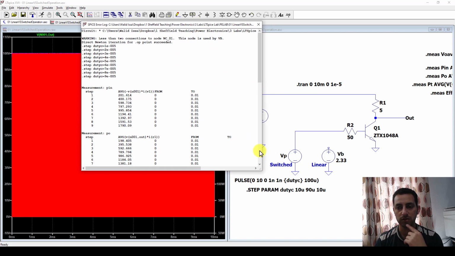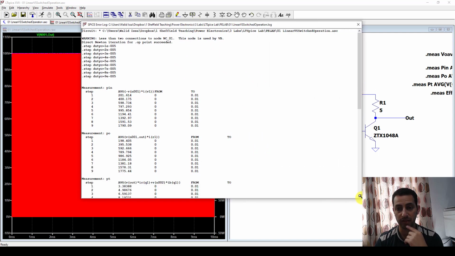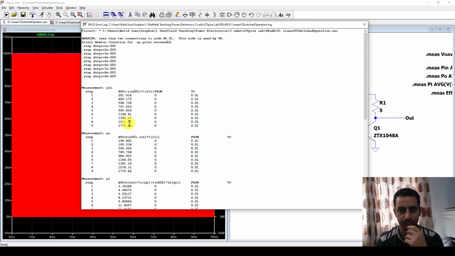What's in the log? Here we will see a table for every step. Okay, and what are the measurements for each of them. Okay, so for 10% to 90% here, and here are the steps 1 2 3 until 9. Okay, and we have the average power input and average power output.